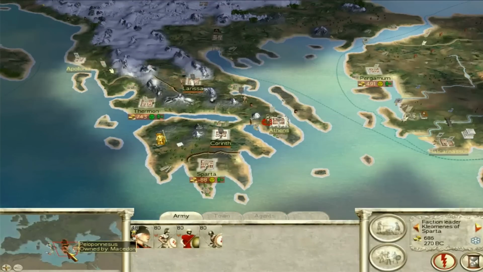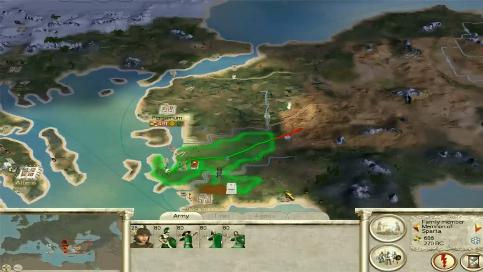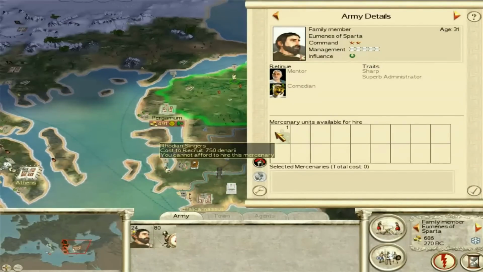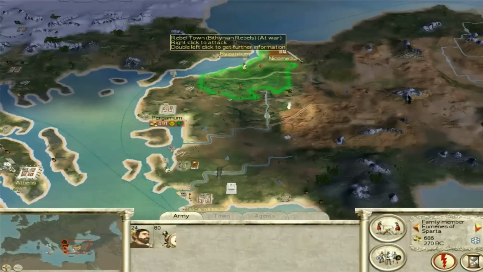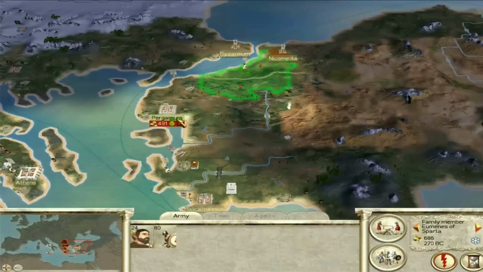Yeah, okay. I'm really worried about money, by the way. But, okay, it's all good. Now, where is Sardis? No. First of all, I was going to get you to pick up some mercenaries, which we can't even afford still. Let's just head over towards Nicomedia and see what's in there. Surely it won't be 2 units. What is it? It's 3 units, yeah. We do need those slingers.